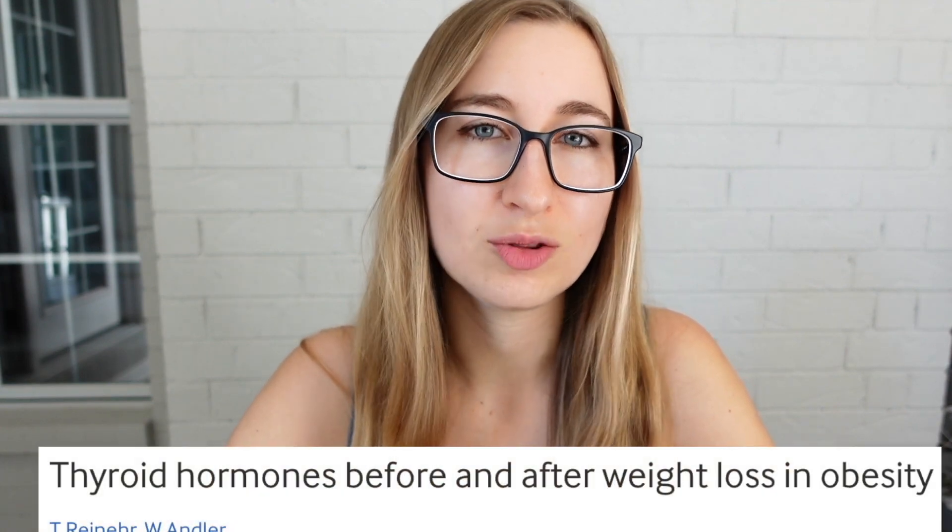One of the things that has been identified as changing a lot when we lose weight is our thyroid hormone T3. We tend to have lower thyroid hormone when we lose weight, so it kind of mimics a very mild version of hypothyroidism. As you may know, when our thyroid hormone is lower, our metabolic rate tends to go down and it becomes a lot easier to gain weight. So it seems like lower thyroid hormone could be a potential cause of slowed metabolism beyond just what could be explained by the loss of mass. But what causes that reduction in thyroid hormone? That cause is what the bulk of this video is going to be about.